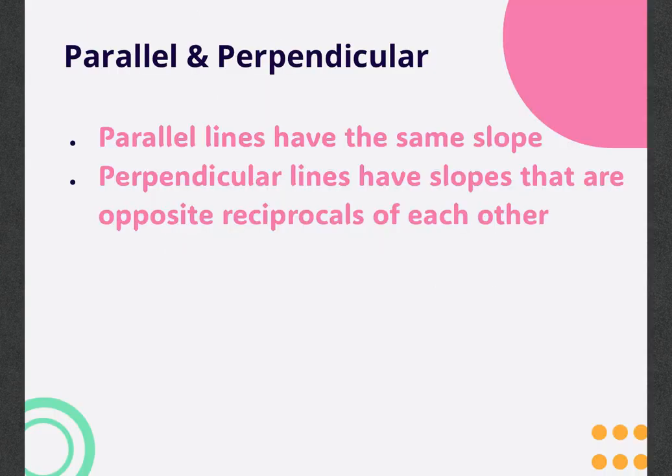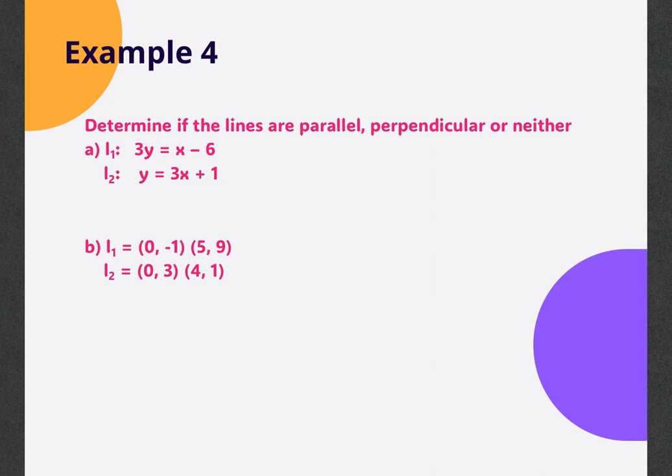All right, then we get parallel and perpendicular. So parallel lines have the same slope. Perpendicular lines have slopes that are opposite reciprocals of each other. You could see a question that literally gives you the two slopes and says, are these parallel, perpendicular, or neither? You could see a question in which you get the coordinate points and you have to find the slopes. And then you'll see at the end where we can apply these into finding the equations of lines. So this one just says determine if the lines are parallel, perpendicular, or neither.